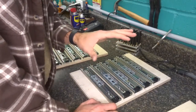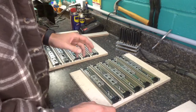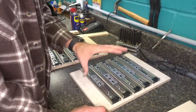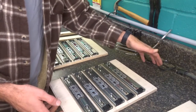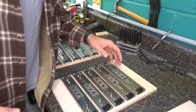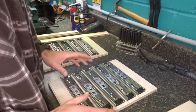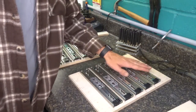Okay, so as you can see here, I've got these glides already on here, but I want to show you exactly how I did this. It took a while, but it wasn't too bad. I had some stuff I had to kind of tinker with to get it. Now, before I cut this board off, this was probably about a 6-foot board of this thickness all the way through. Before I cut the end of it off here, I did some measurements and I put all these on here, then I cut it.